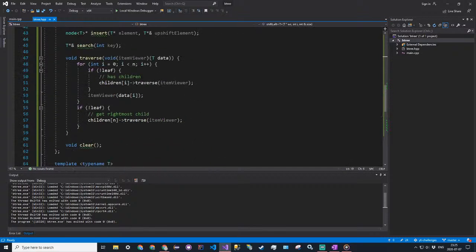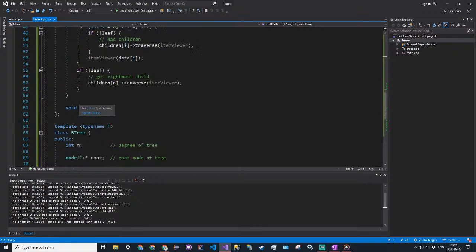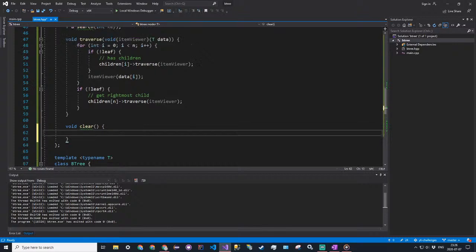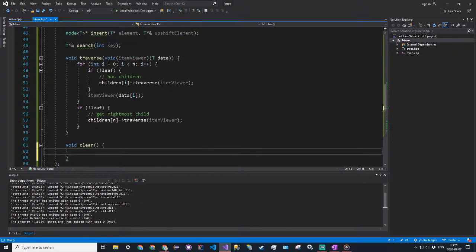Now for clear, we're actually not going to use the callback method, because we can't just restrict it to calling on each data pointer.